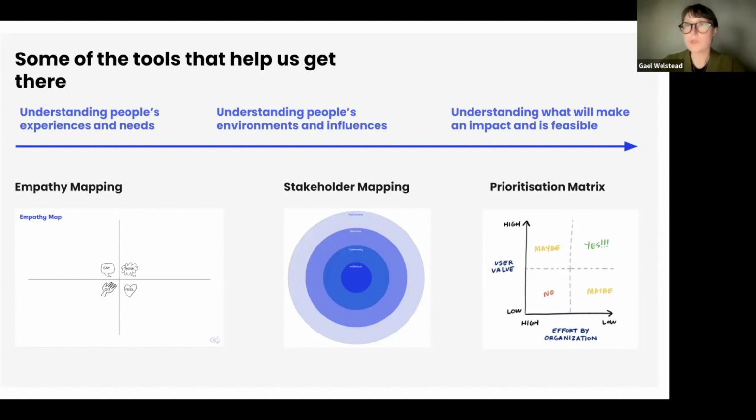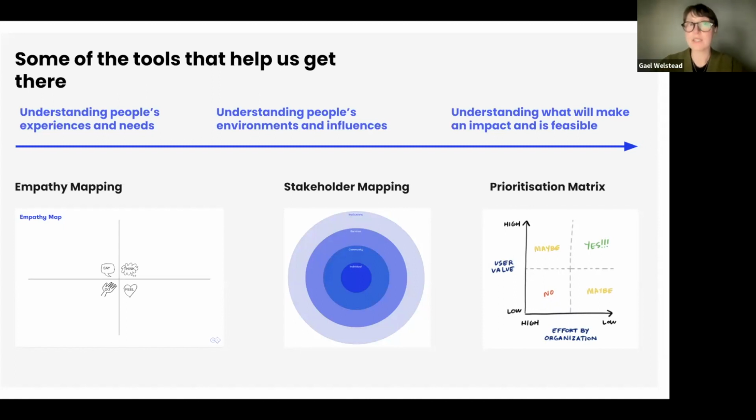And quite often what we're looking for here is mismatches and gaps. So quite often people say they do something if they think they should be doing something, or they want to seem like they're doing something, but actually when we look at what they say they do or what they're actually doing, they're not doing those things. So why are there those gaps between say and do? And so that's where we can really learn to understand what the challenges are for people to do the things that they want to do.